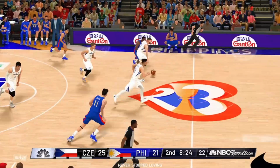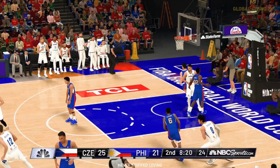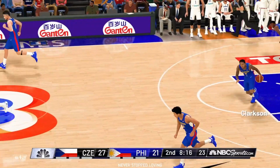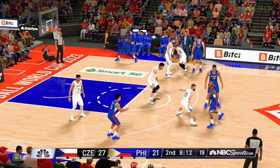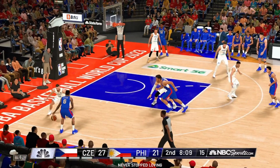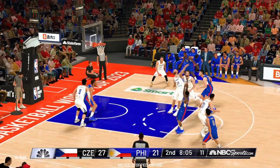Tipped away. Here's the break. He goes up. And he hammers it home to polish off the break. Talk about taking advantage of the opportunity. How about the anticipation right there that led to the steal? Then he goes straight to the bucket. Great activity at both ends. Great teamwork as well. Now here's Clarkson.